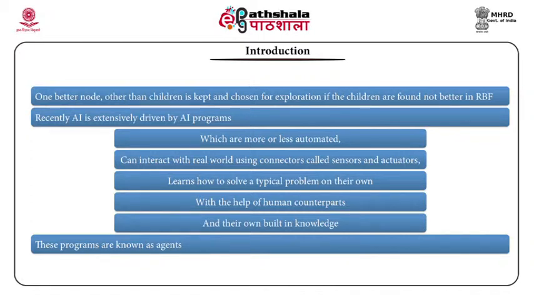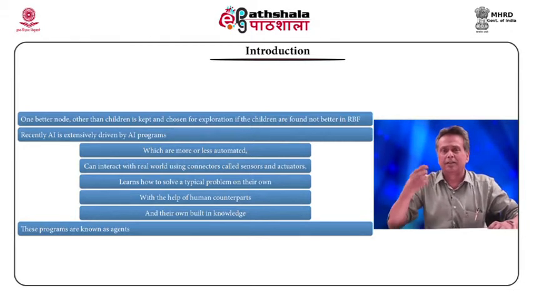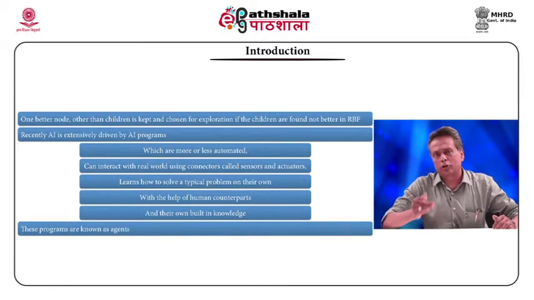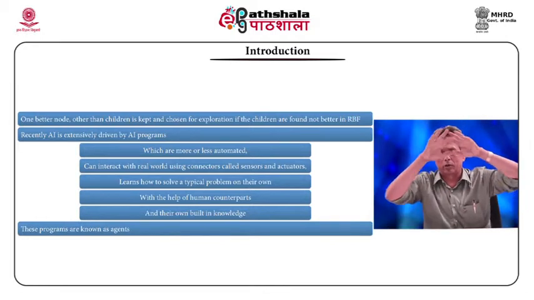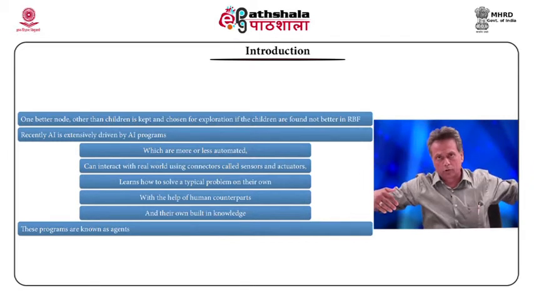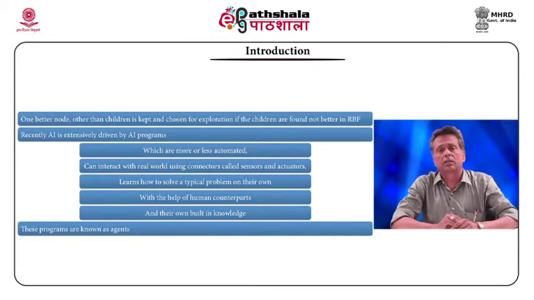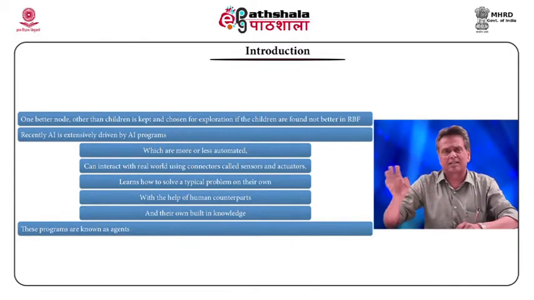You've already seen A star is a very popular algorithm, and because A star is very popular, a lot of others try to adapt to the characteristics or the good things of A star and learn better and become better. So, iterative deepening, we have already seen. You start with the root node, explore the first level, again start from the root, explore 2 levels, again start from the root, 3 levels. Seemingly wasteful, but found useful, as I said when we discussed iterative deepening, that such a thing, if we provide a heuristic value with it, becomes better. So IDA star is basically that.